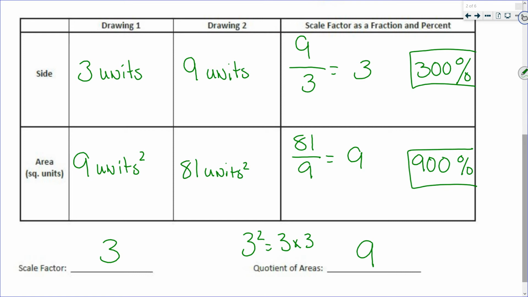It does. So my conclusion is that to identify the area of two figures that are scale drawings of each other, all I have to do is find the scale factor of those drawings and then square that number to find the scale factor that represents the area of those shapes. That's very intriguing. Let's see if that conclusion actually applies to the next problems. So let's go look at the next one.